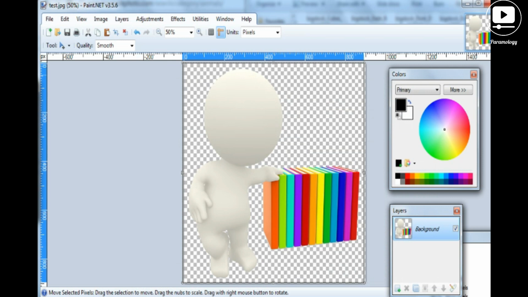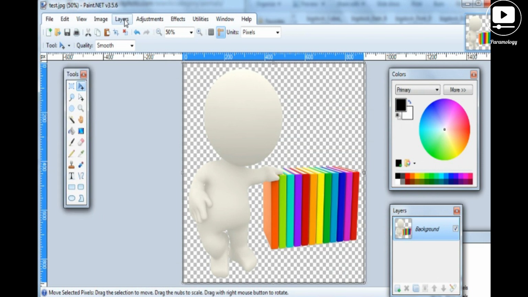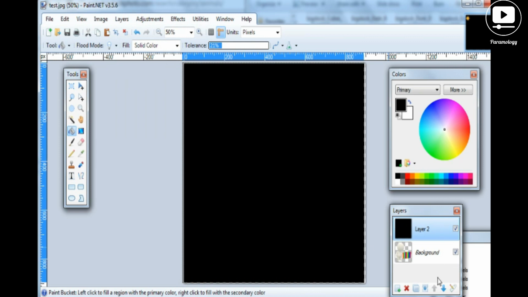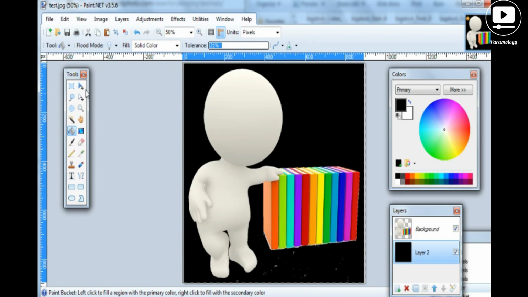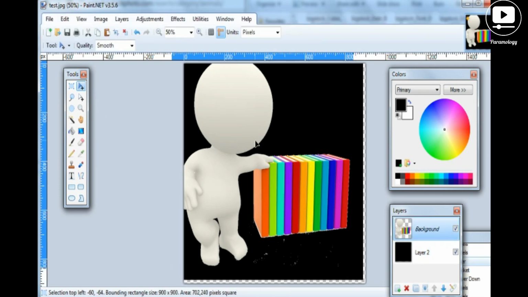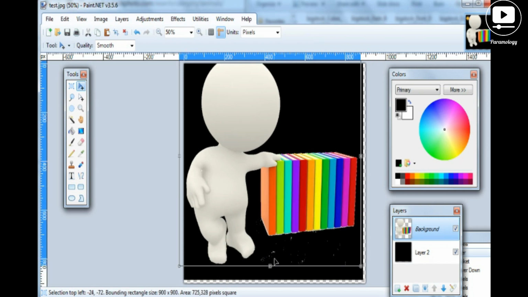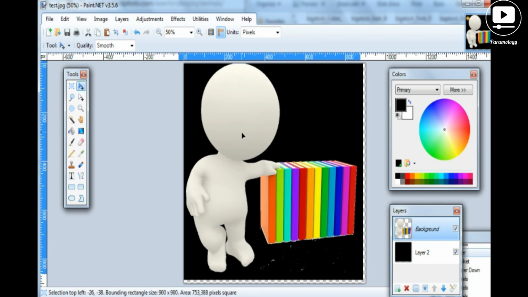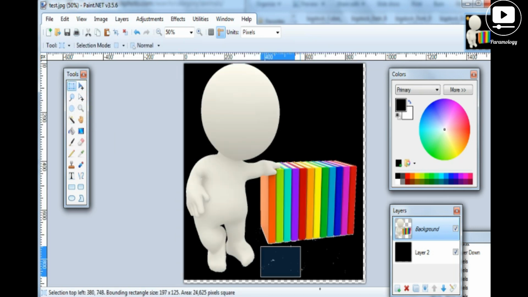And then let me just show you something that's really neat. Once you add a layer, let's say for example, and I'm going to add a layer and just add a background to him. So by doing this, you can get an idea of where I kind of missed out there. But that's just easy. In this case, all I have to do is just remove that, and I can do that using rectangle select and so forth.